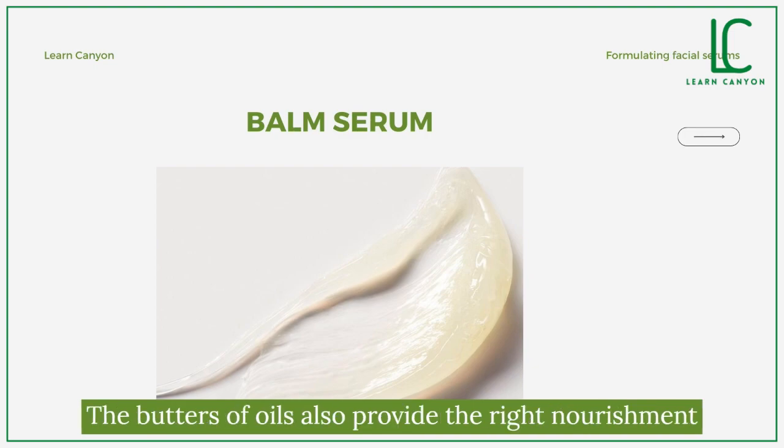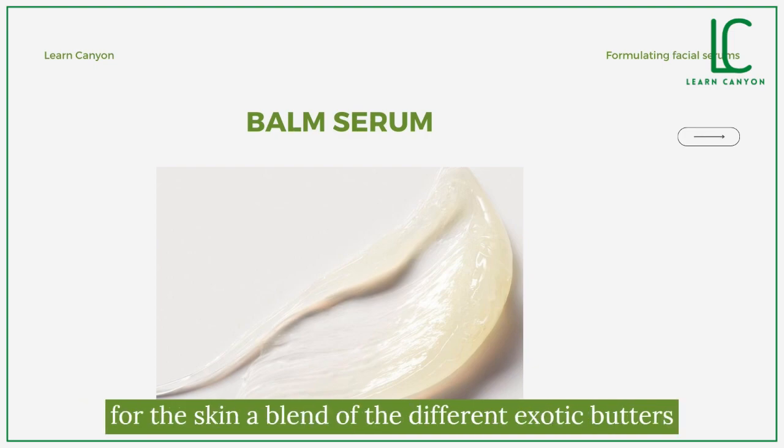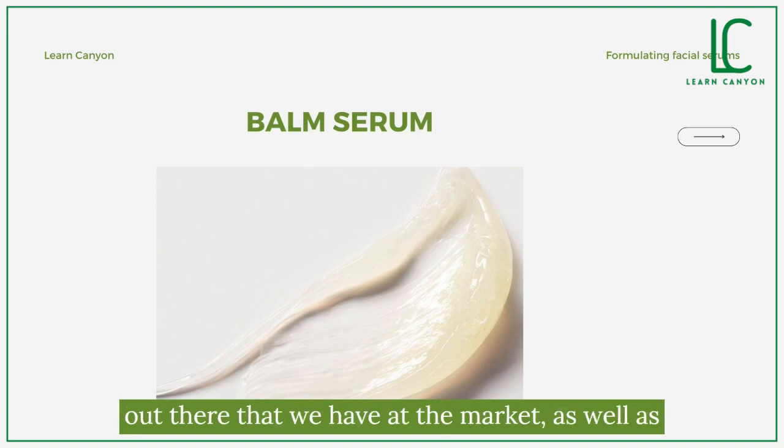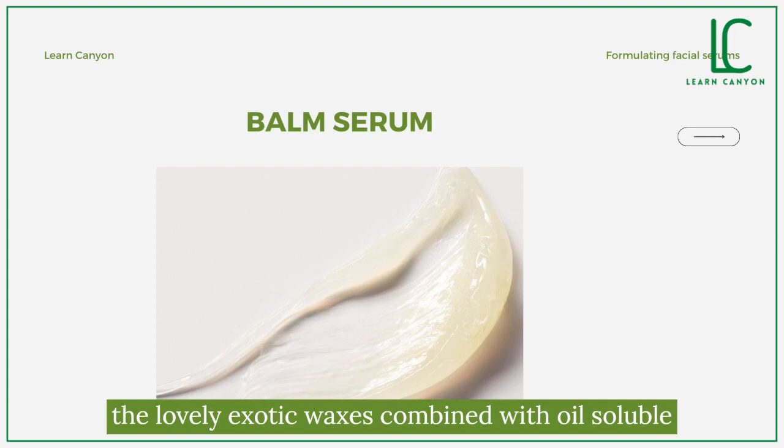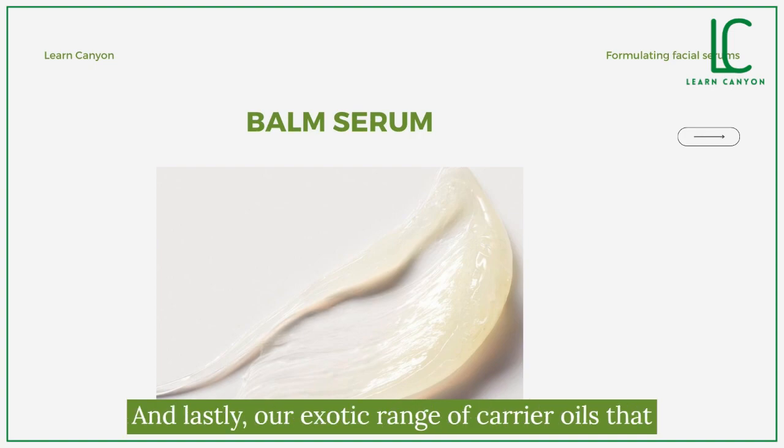The butters or oils also provide the right nourishment for the skin, a blend of the different exotic butters out there that we have on the market, as well as the lovely exotic waxes, combined with oil-soluble extracts that have amazing benefits for the skin. And lastly, our exotic range of carrier oils that you can choose from will create a really lovely balm serum that is very nourishing to the skin and has a lot of amazing benefits as well.